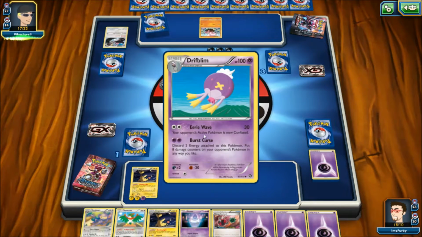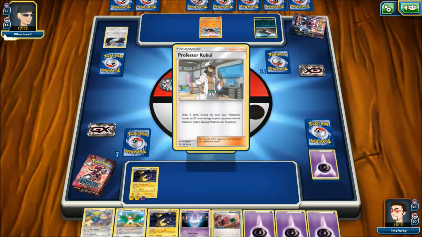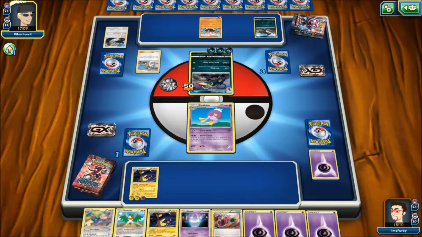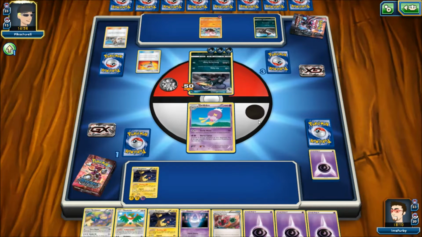So you have what, a retreat cost of one? Yeah. What are we going up against anyway? Is that a... what set is that from? Is that Crimson Invasion? So he can either knock us out, then we'll knock... uh-oh, what is that? Okay, that's just putting him... that's not going to do him much good.